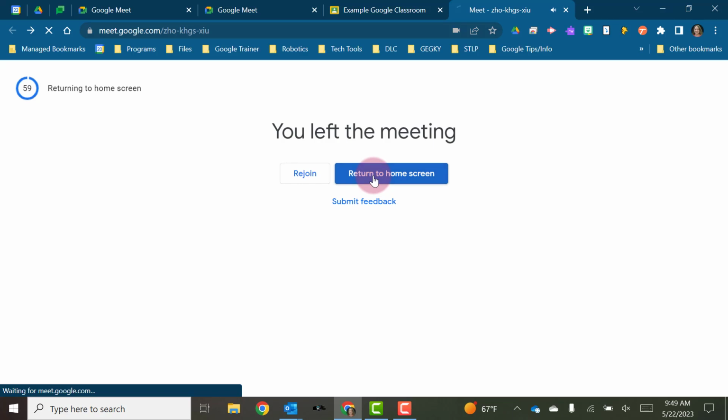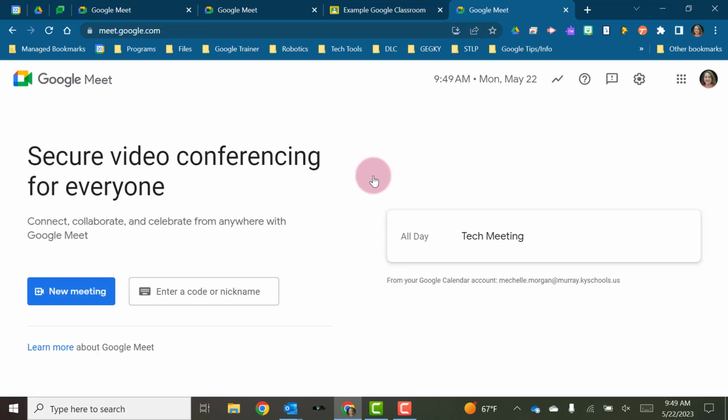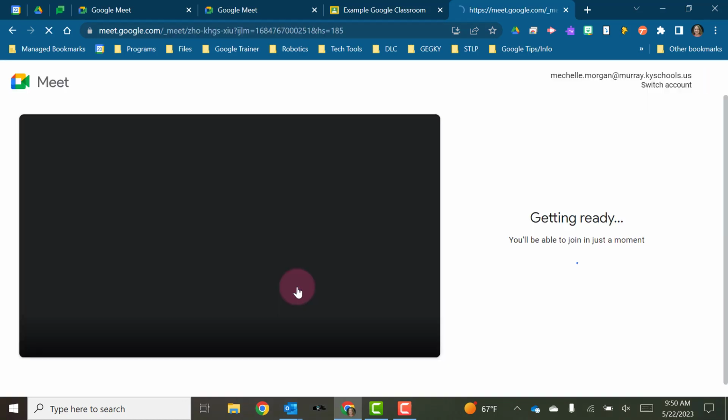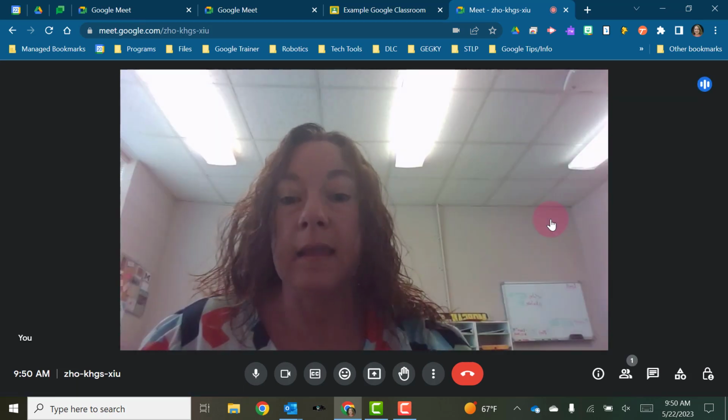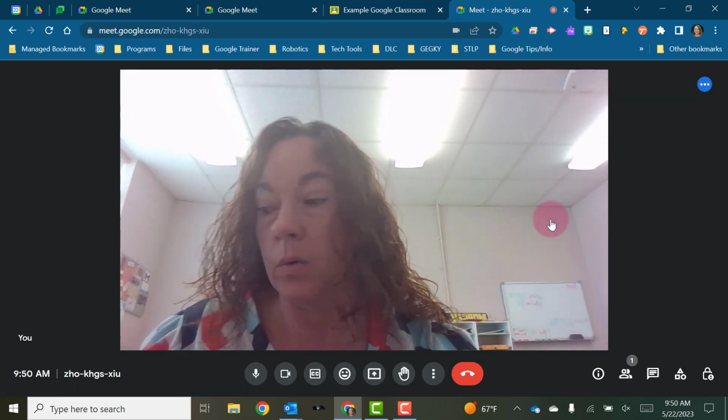And a third way that you can join a Google Meet is entering a code. We talked about in a previous video that the letters at the end of a link were also the code. So if I have a code or if somebody emails you a code, you can type that in. So I've got my code typed in. Now I'm going to hit join and it's going to pop me into that meeting again. I can hit join now. And now this is a third way that I can join a Google Meet.